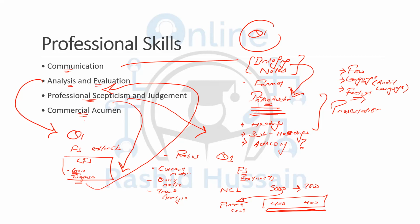And then again, professional acumen, again, the practicality of the situation. Within question number 1, it's all about the business risks. Now, when you're identifying the business risk, it's not about just identifying them. For example, there's a drop in the market share. Now, this is a business risk. You need to explain how this is a business risk. They're losing the market share. That means they will be having, for example, the production, but they will not be able to sell the things. And if they're losing the market share, there will be a significant drop in the revenue, but expenses will still be there, and the company will come into losses. And eventually, if it continues for a longer time, this can affect their going concern. So it's not just about identifying the business risk. It's explaining within the exam question how it is affecting the client business.